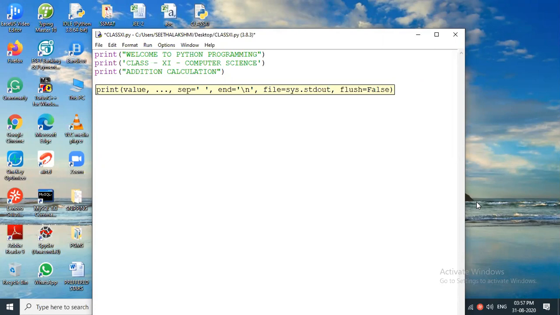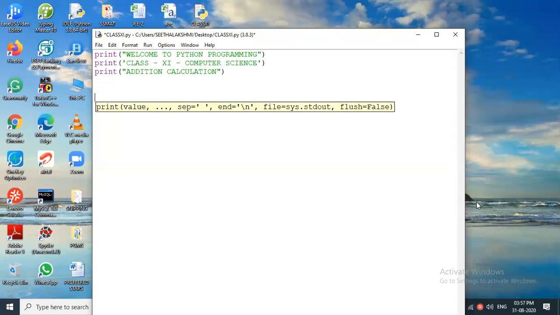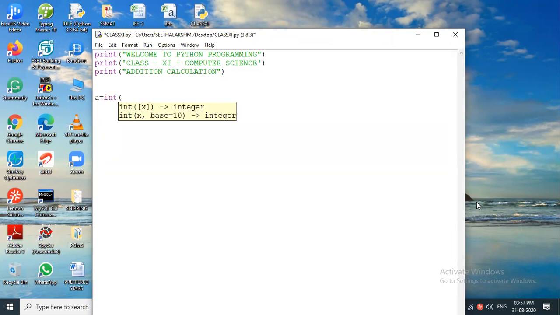Suppose I want to get the input from the user, that is, at runtime. Runtime means while we are executing. How to use it: let me type the basic thing. I am leaving space for your understanding. a equal to int of input. int means integer value.